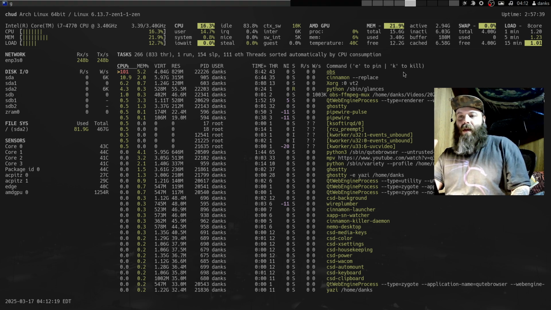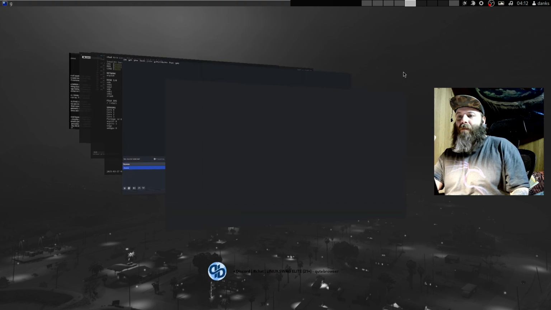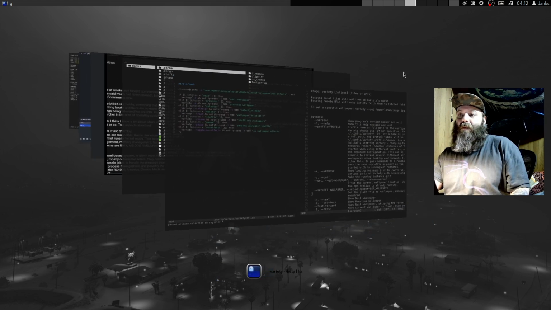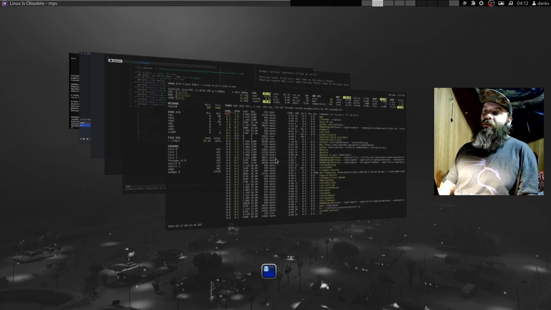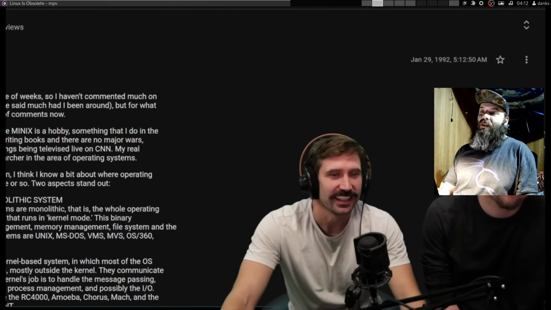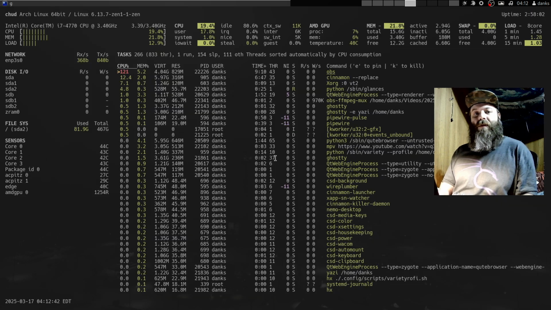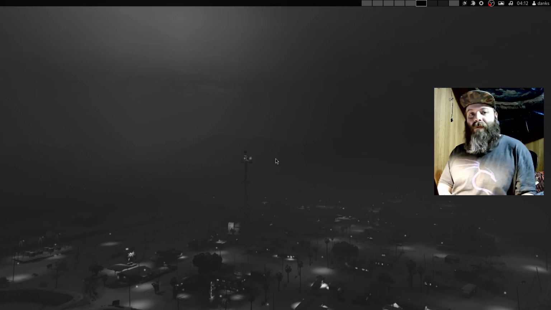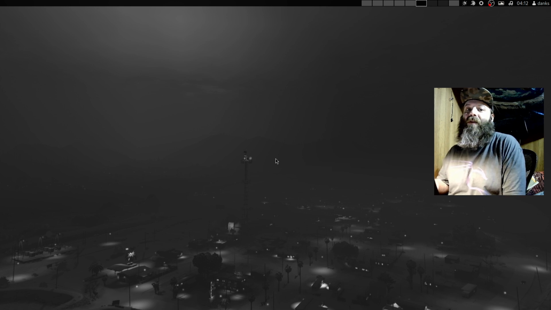Pretty simple. I did the 3D timeline for my Alt Tab. Alt Tab basically is my main go-to function for jumping between windows. Really beautiful animation, so yeah, I like it. It's really good. I wish it was a little faster. As you can see, there's kind of a little bit of delay because of the animation, but what can you do? I have the desktop effects turned off and it doesn't affect that. So I don't know if there's a way to mess with that or not. Maybe I'll look into it in the future.